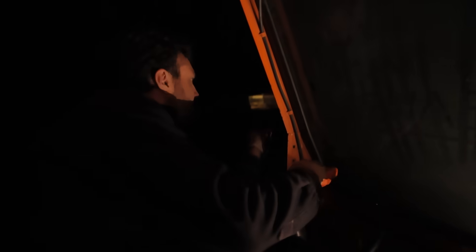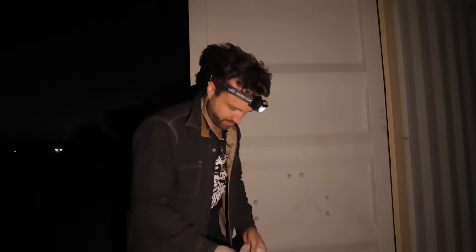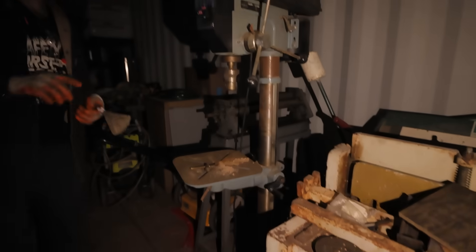The brake on the Taylor Dunn doesn't work, but the e-brake does. So when I tell you to pull up on the e-brake, I need you to pull up on the e-brake. Oh, fucking out. Oh my God. Am I bleeding at all? This feels like it's gonna bleed. Well, we don't have time to bleed out. I finally get to use one of the tools that I bought that I haven't been able to use yet.